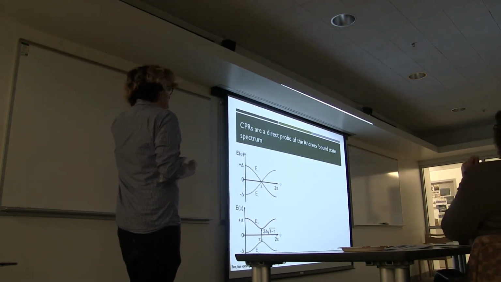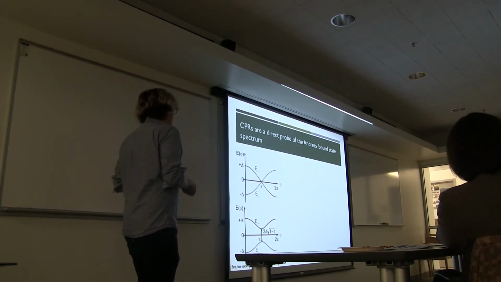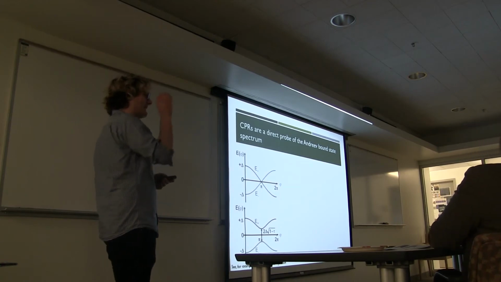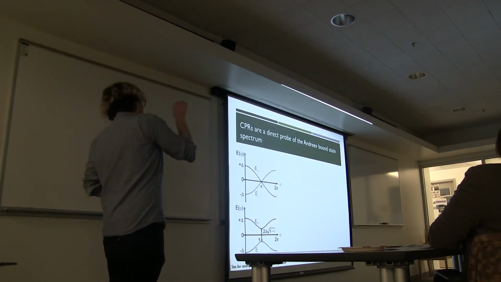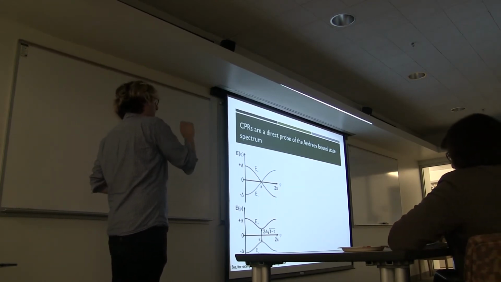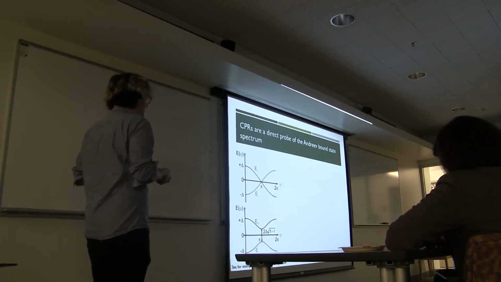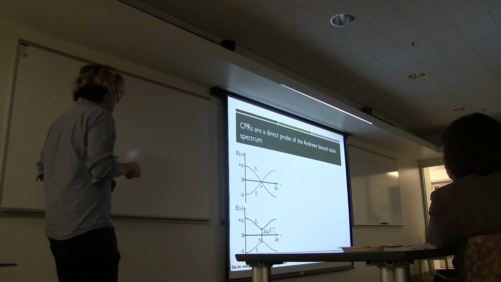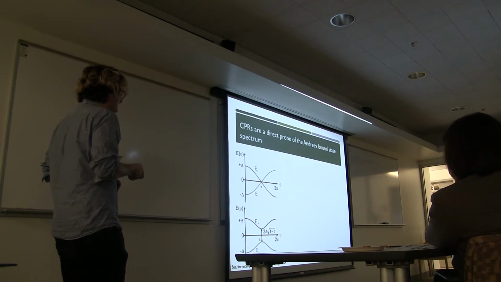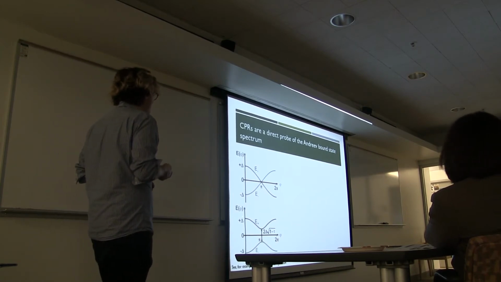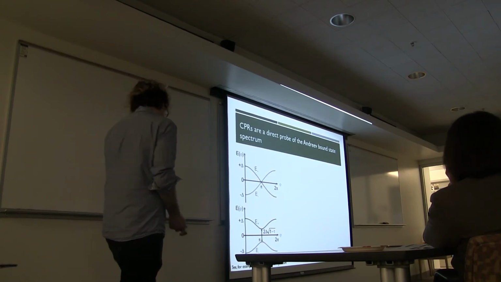If we then take this normal material and introduce some scattering into it, another way to think about that is in a scattering formalism that the transmission of a normal electron through that material would not be 1. And so if the reflection is non-zero, you open up a gap in these states, and so the Andreev bound states are a lot less sharp, and they also don't go all the way to 0.